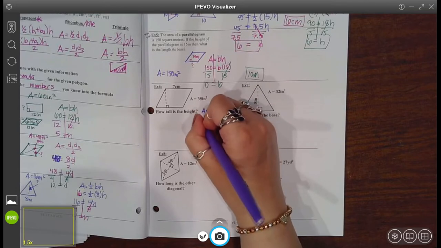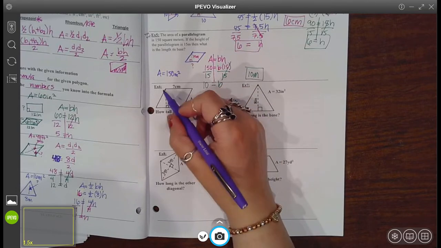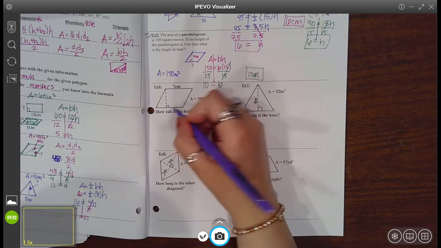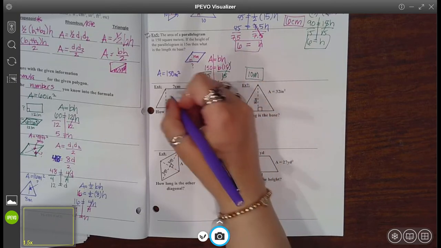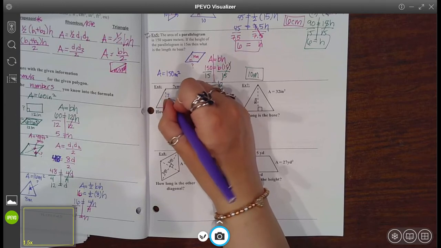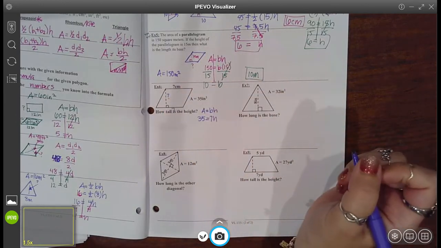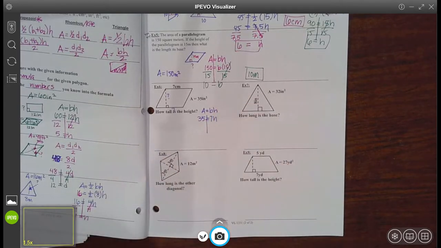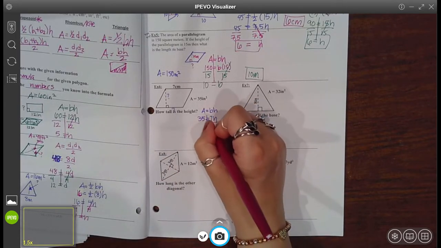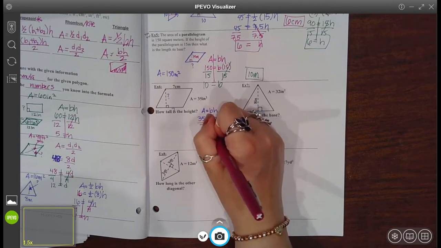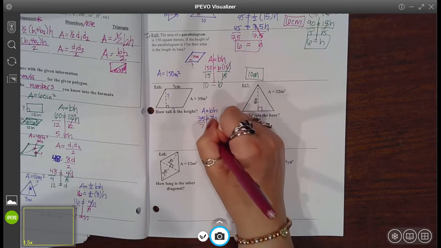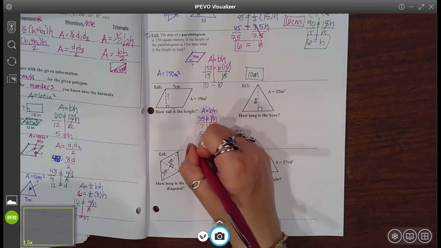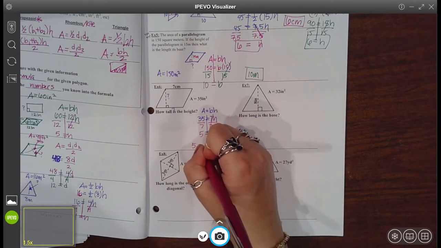My area is 35. My base is right here, even though you're like, this is my base. Well, this is the same as this, right? So it's 7. And then your perpendicular height coming down, we don't know. How do you solve for h? Well, 7 times what is 35? So to figure that out, do the inverse of multiplying and divide. Those cancel, become 1 times h, which is just h. And 35 divided by 7 is 5. So your height is 5 inches.